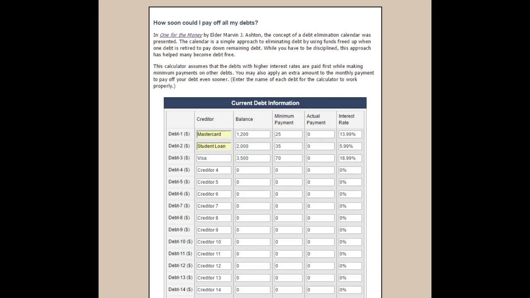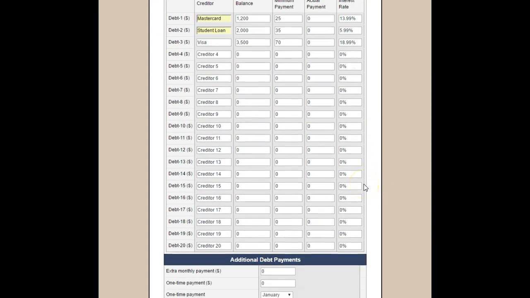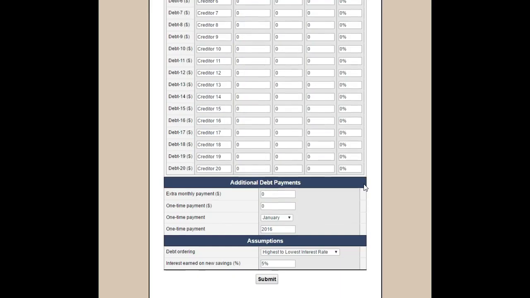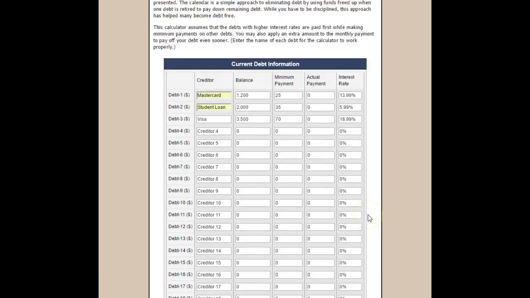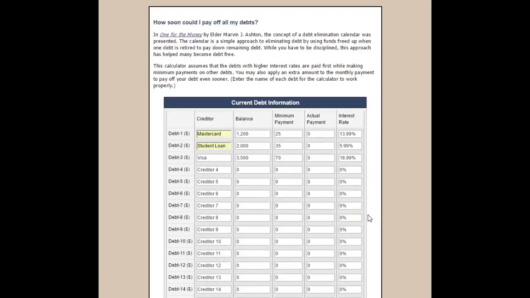So let's stop there for this example, and scroll down to the bottom. If you remember from our training, we talked about how you want a booster of extra money to pay each month. It's called a payoff booster, so that you can pay off your debts quickly. It's as simple as that.